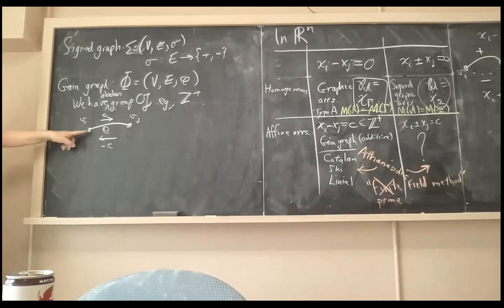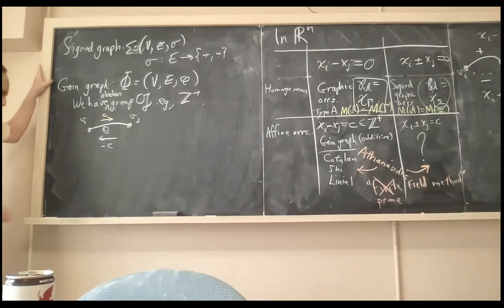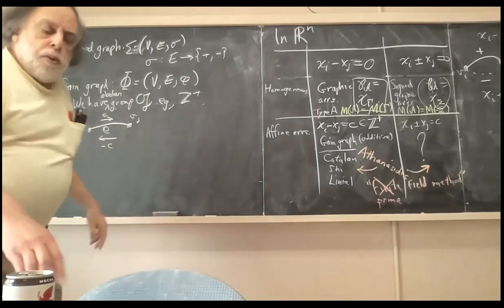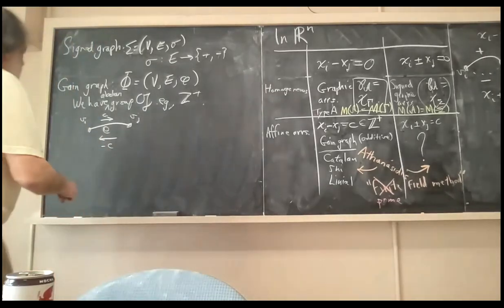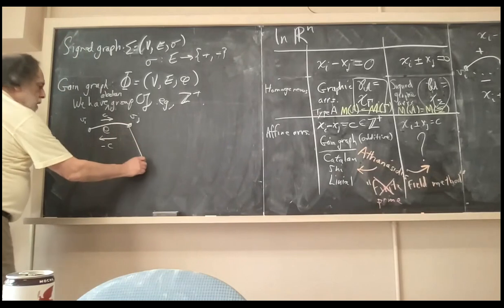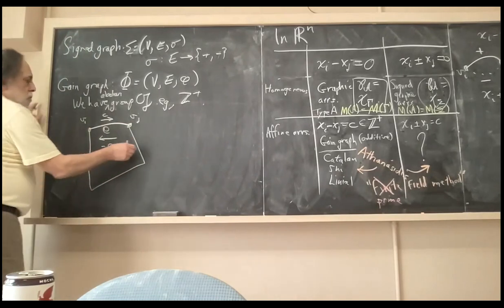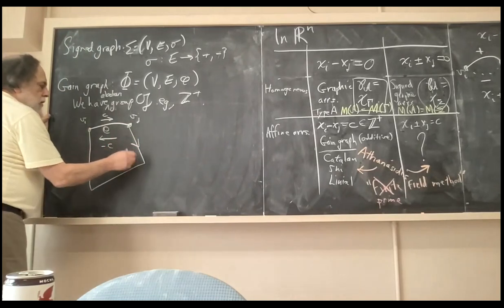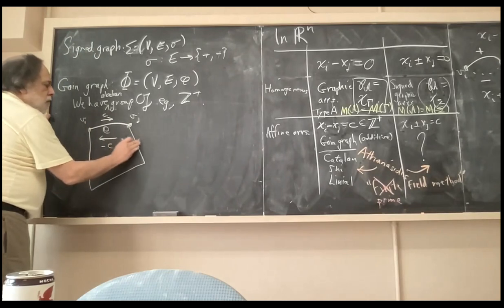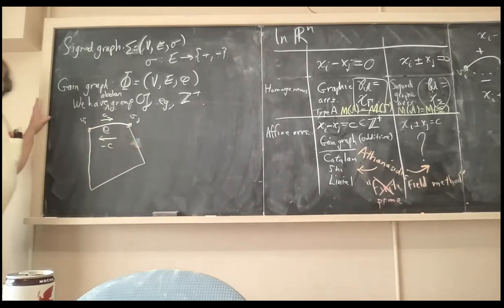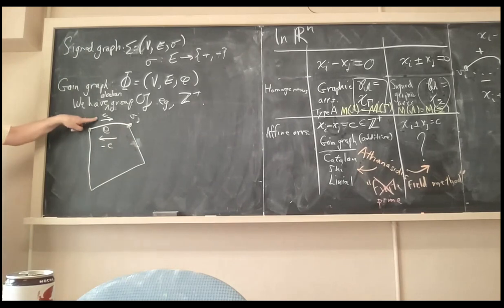Now, let's see what's going on here. We've got an orientation of the edge. So if we travel along the edge, we know which way we're going. And we might even have a whole path like this, and we might have some other edges. Oops, I'm sorry. We have an orientation of the edge for the sole purpose of reading the value of the gain. That's the only thing that's significant. We are not fixing a direction of the edge. So this is not directed graphs.